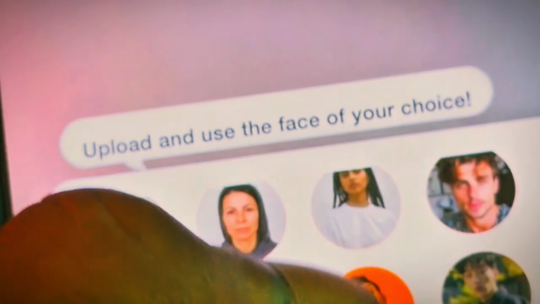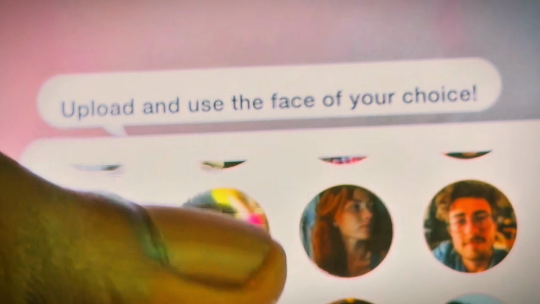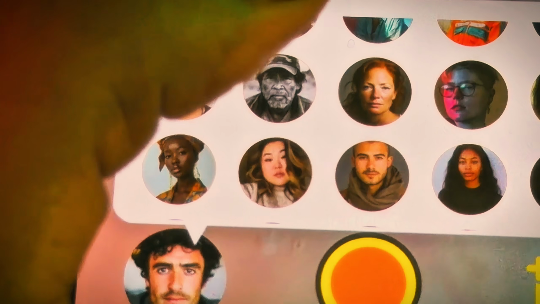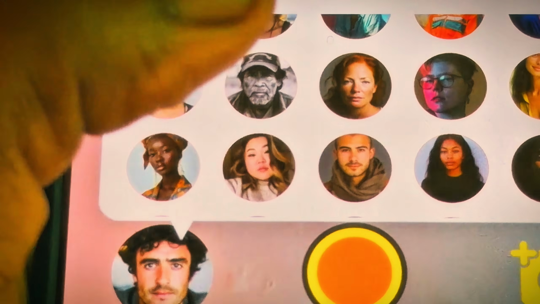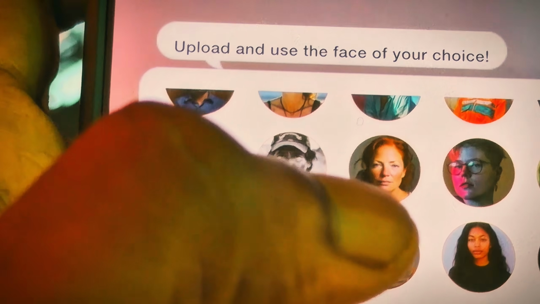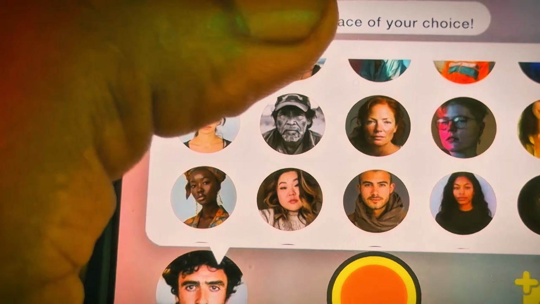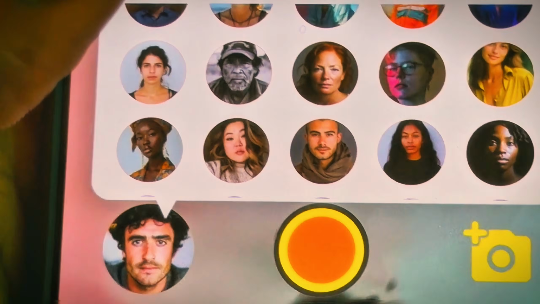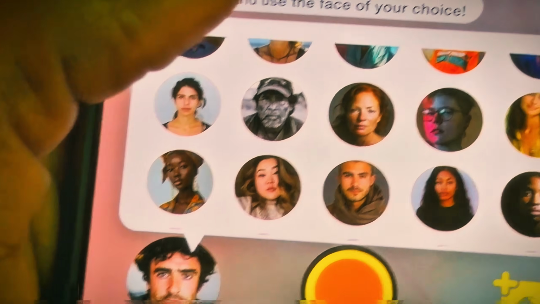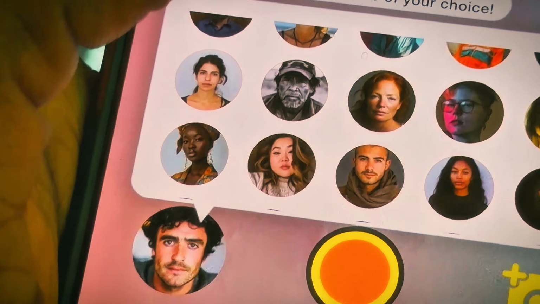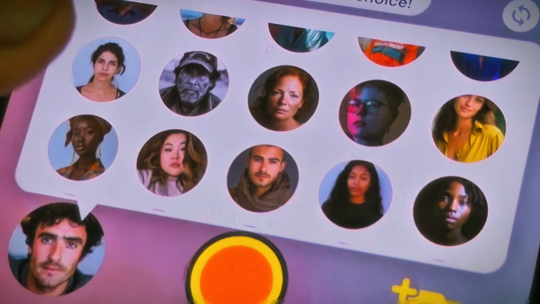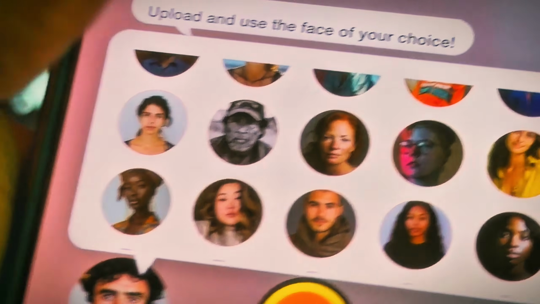So let me give you guys a demo. I'm going to choose one of these faces and show you guys how it looks right now. I've seen a picture I want to use and it's this particular picture. So what I'm going to do now is choose the picture and point it at a face subject so you guys can see an example. I'm not going to do it inside, I'm going to do it outside so you guys can get a full view of what Amigo AI is doing. I think they are the leaders of this game because there's nobody that is coming close, even Avatarify.